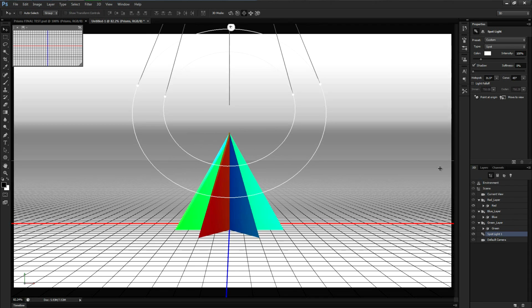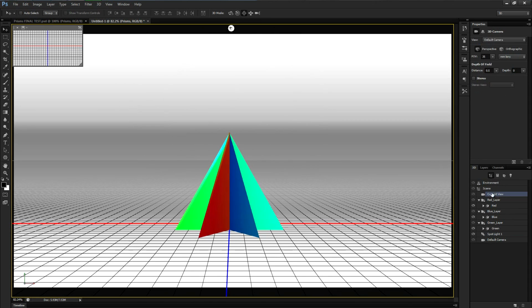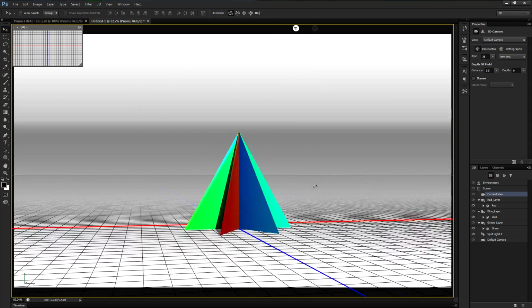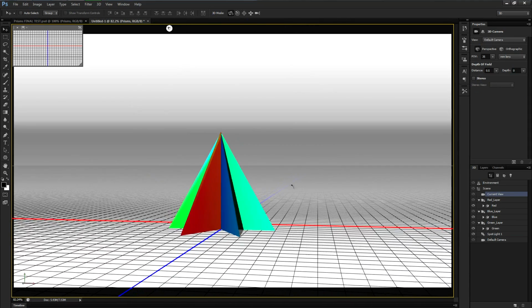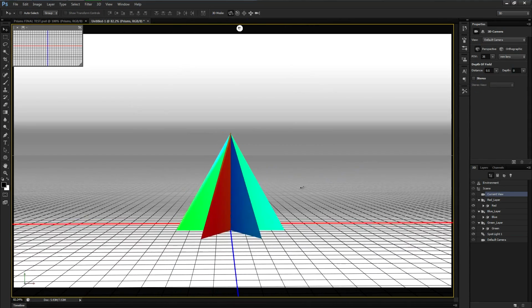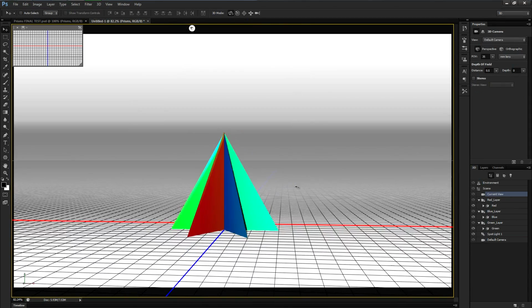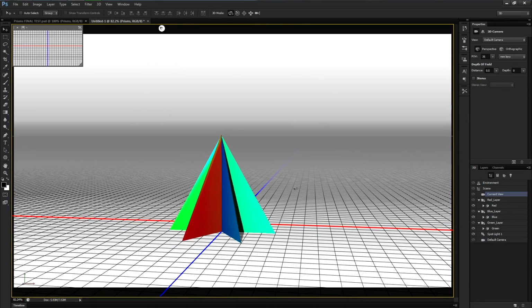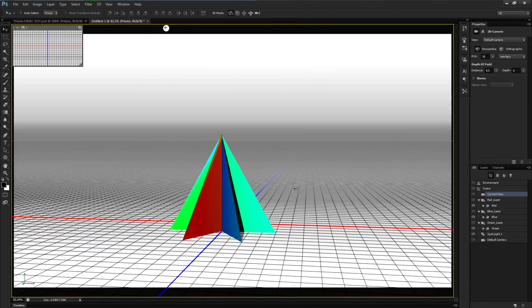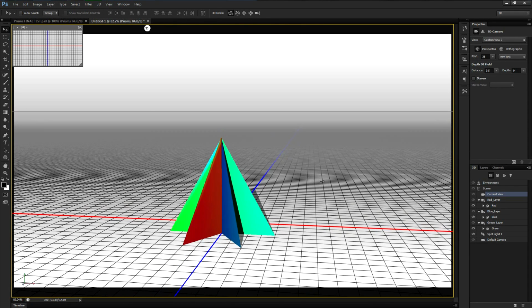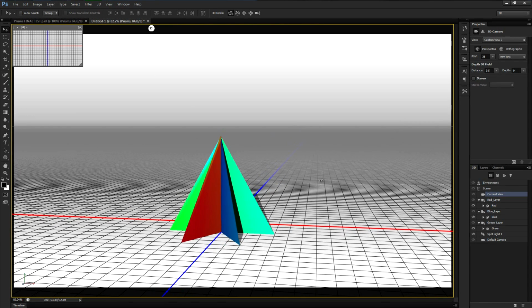Okay, so let's change up the camera. Select the current view in the 3D panel, and then go to the first icon, which is the rotate tool in the 3D mode up there. Click and drag this around until it's in a position that you think looks pretty interesting. I'm just going to move the camera off to the right by clicking and dragging to the left. And then I'll drag downwards until that 3D horizon that you see over here matches up with the horizon of the background that we made earlier. So I'm just going to put it right about there.